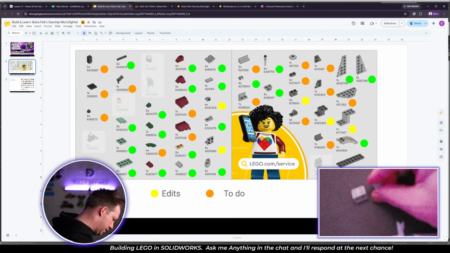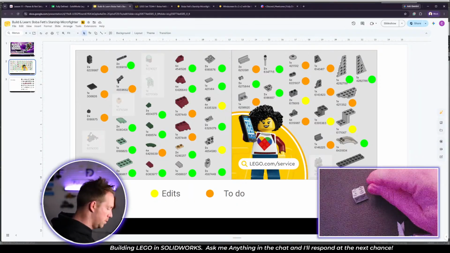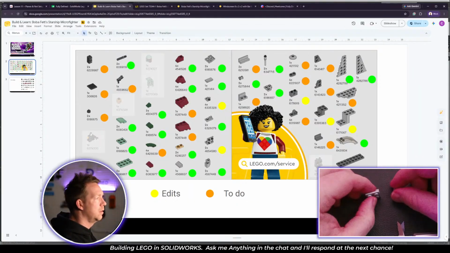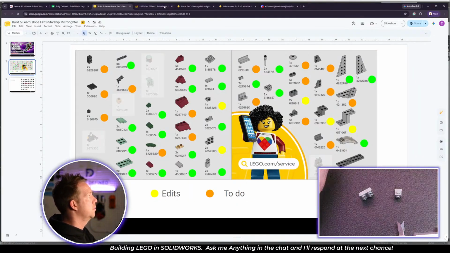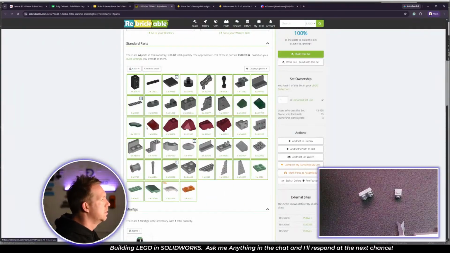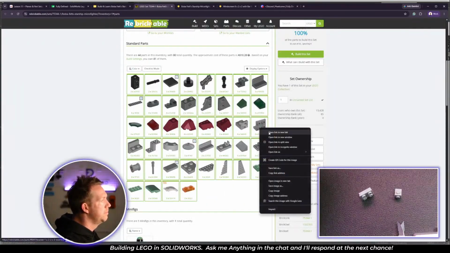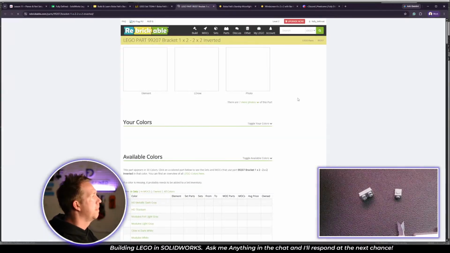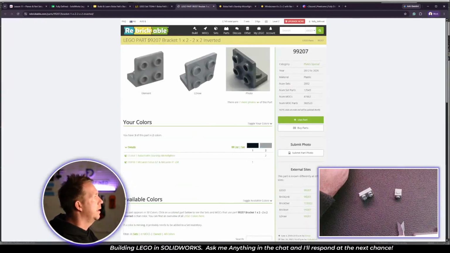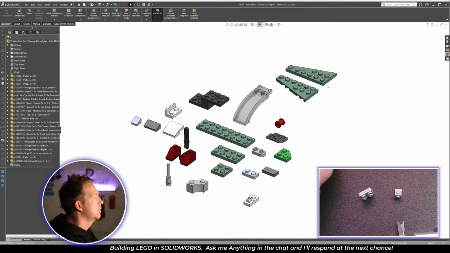Here are the 2 parts, those 2. Okay, so I'm looking at this one, bracket 1 by 2 by 2 inverted. Let's find it.